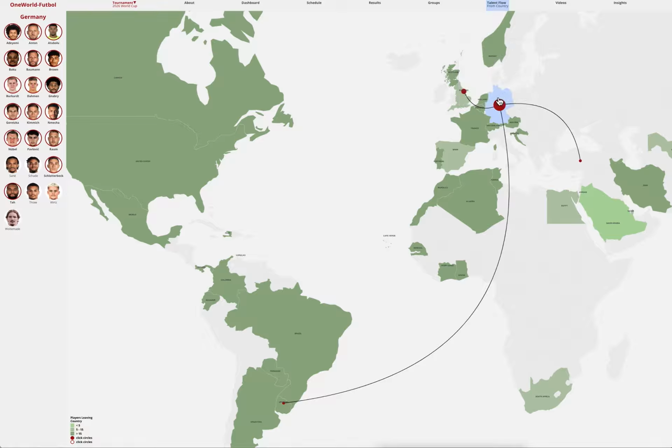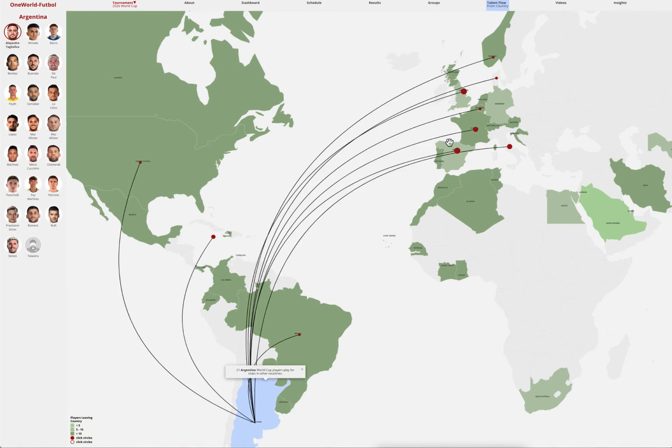This gives them a huge advantage. First of all, they don't have to travel to play together. They're all inside of Germany already, and they get to know each other. They know how they move. They know how they play, how they pass, and so on. On the other hand, the Argentine players have to fly all the way back to Argentina every time they have an international game in Argentina. So let's say they're playing against Colombia for the qualifiers. They have to go all the way back to Argentina and get to know each other again because they don't play with each other during the regular season. So this is a great interface. You can tell a really good story to your viewers with this map.